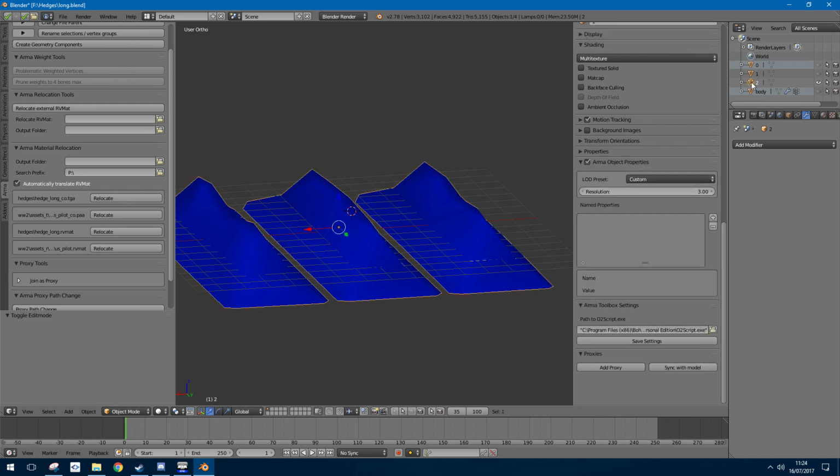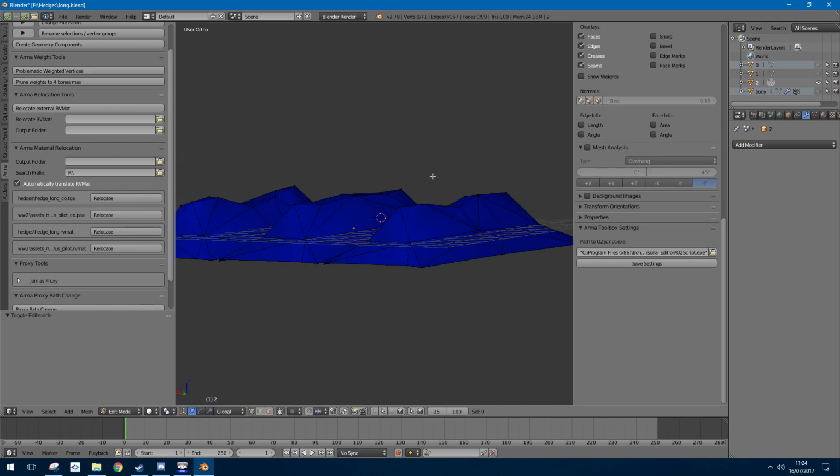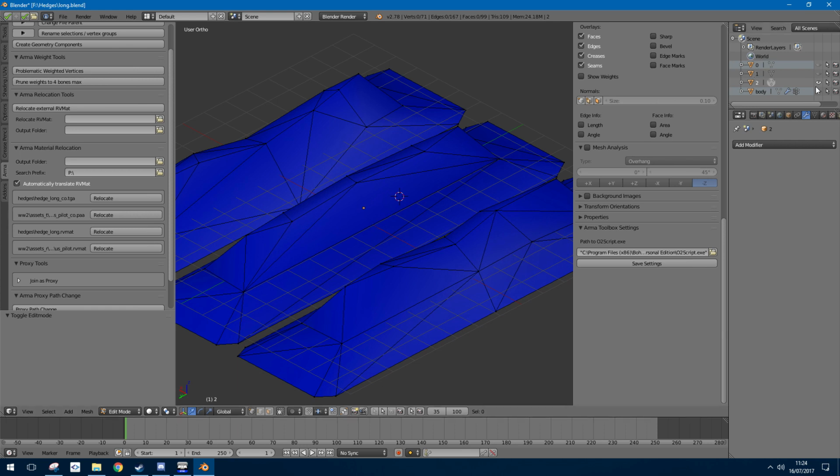and I'm just going to make a shadow LOD. So for the shadow LOD I'm taking the first resolution LOD.